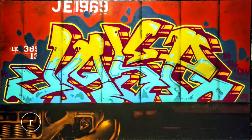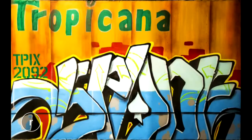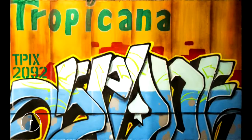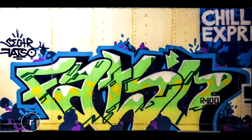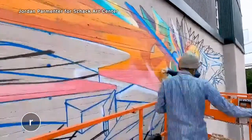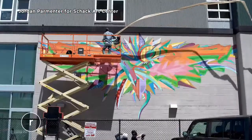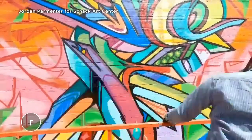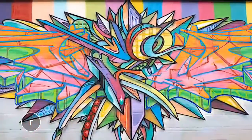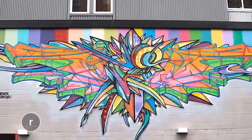And then we have our freight car works upstairs, and they have replicated the freight cars to even look like a freight car, down to the numbers, the letters on the freight cars, the wheels of the train, very, very detailed. It's pretty amazing. Of course, a couple of my favorites are Apex and Neon, and they're very well-known graphic artists today. They have made a living with their graffiti art. We were really fortunate to be able to have them up to Everett, and they just finished the south side of the Schack Art building with a mural, and it's fantastic.